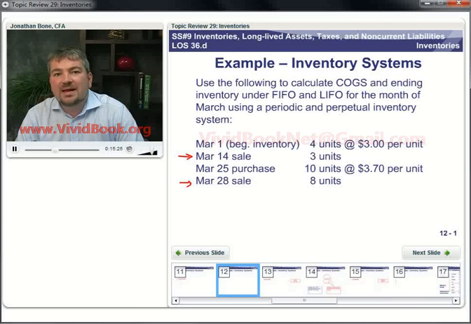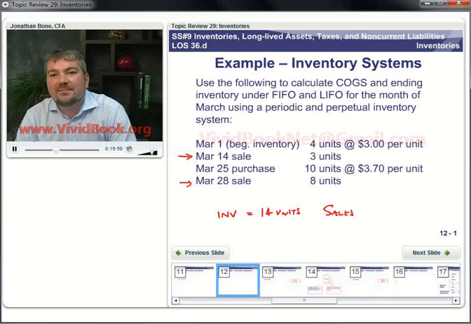So our total inventory over the period for the beginning inventory plus the purchases equals 10 units. No, it doesn't. 4 plus 10 generally equals 14, doesn't it? Let's try again. Basic arithmetic, 14 units, essentially. And of course, our sales, 3 plus 8 equals 11. So our ending inventory that we're going to have under this method is going to be 3 units.